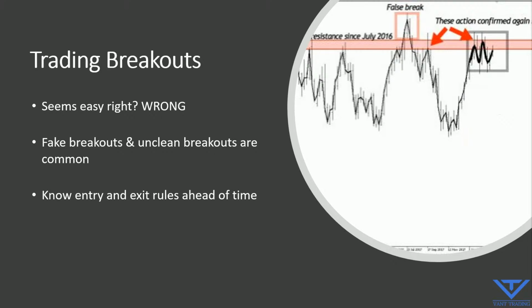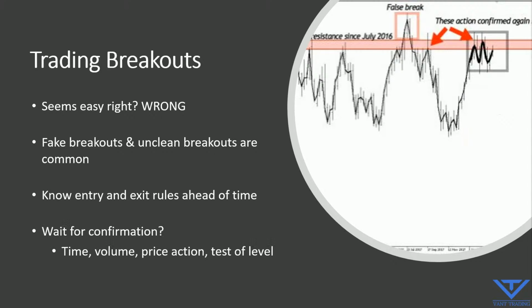What is one way to help avoid issues like this? Well, waiting for confirmation. Maybe it breaks through resistance. You needed to spend a certain amount of time up there. Maybe you need a certain amount of volume. Maybe you need price action, the retesting of the level. The more confirmation, the more check marks you get in your favor, the better, and the more likely you're going to succeed on that trade.